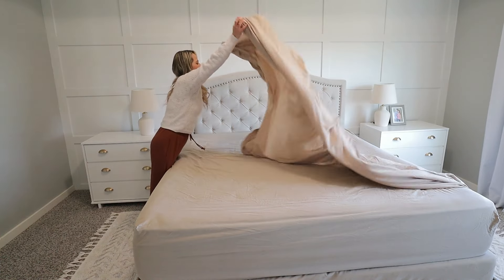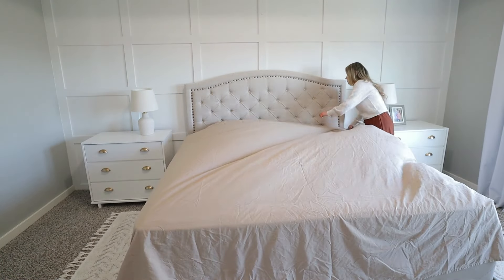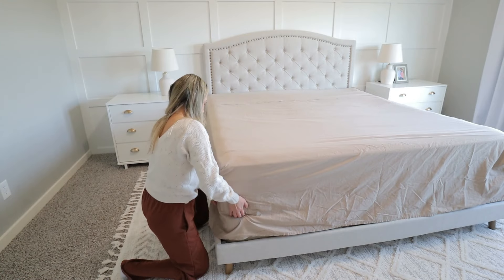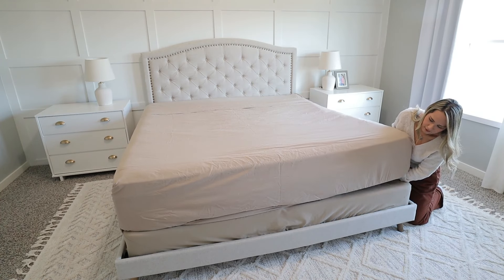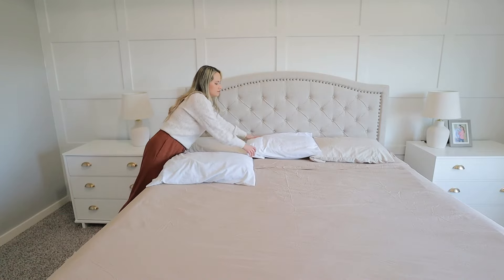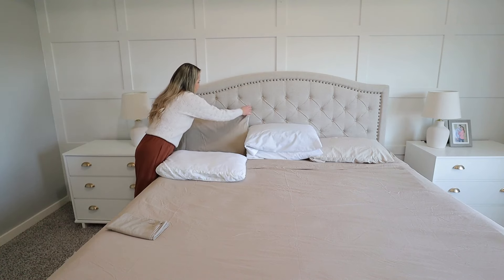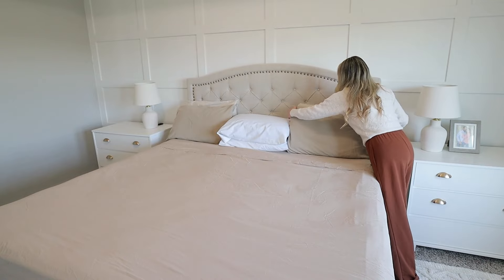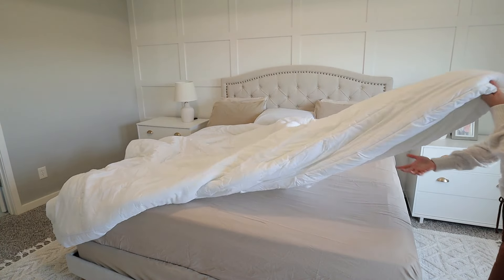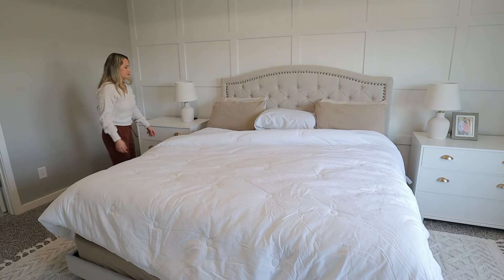After getting the painting done, I open the window shades to let all the light in. Now I'm making my bed. I wanted to keep it warm and neutral using earthy tones — this taupe color will pair perfectly with the duvet I'm adding later. I'm finishing up the headboard area, adding many pillows. I go crazy with pillows — every night I use two or three to sleep, plus pillows for my husband. Then I'm adding my white comforter. I like adding layers to my bed, hotel-style, with a brighter layer to break the plain neutrals.